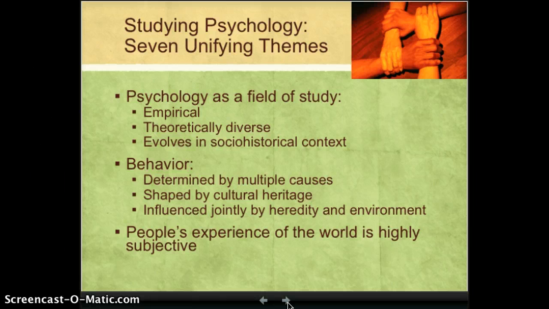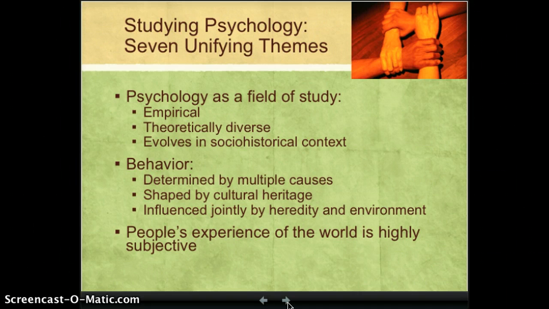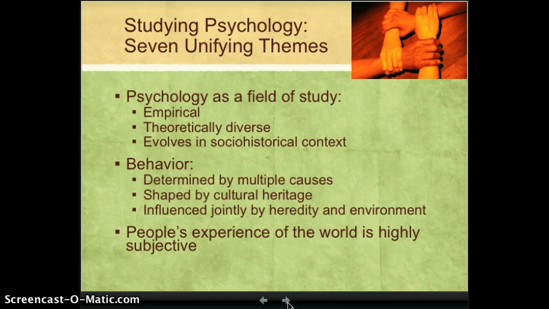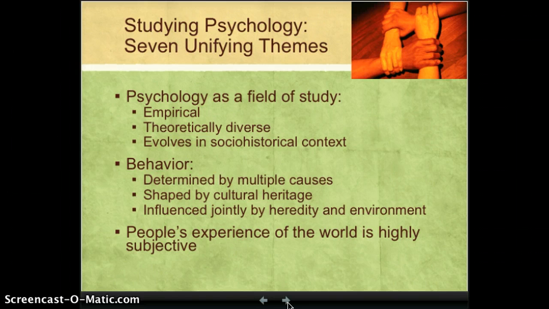An analogy I often use is the analogy of the blind man and the elephant. If you have an elephant in a room and have a series of blind men go in, ask them to each touch the object, and then come back out and tell you what it is, each man will say something different — a snake, a big leaf, a wall, a broom, a tree — because each man is grabbing onto a different part of the elephant. In psychology, we see these ten theoretical schools as each grabbing onto a different piece of psychology.